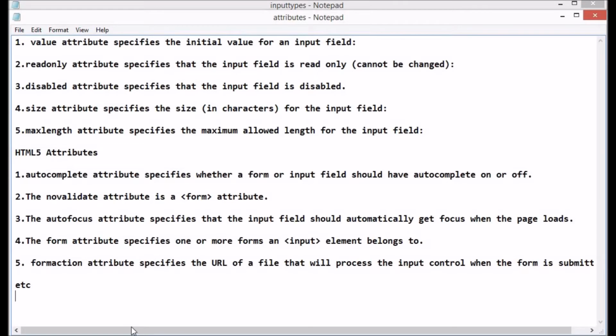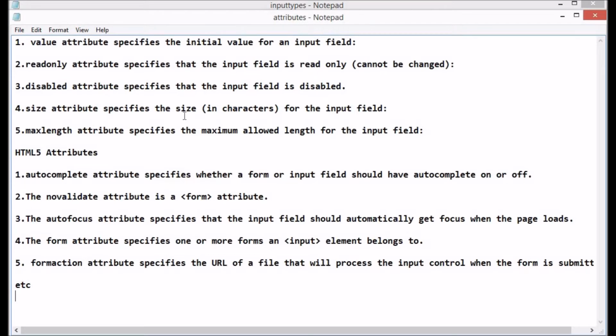Now, like I was showing you before, there are different attributes that we use inside the input field. So I already used the first one, value. And now the second one is called the readonly attribute. This one specifies the input field that is only to be read and it cannot be changed. And then we have the disabled attribute. Specifies that the input field is disabled, so you cannot change it, you can't do anything to it.